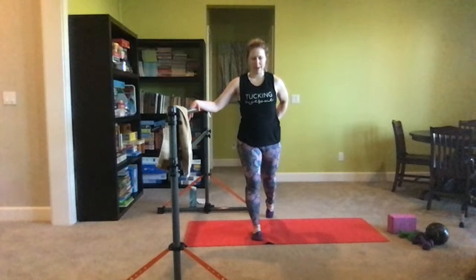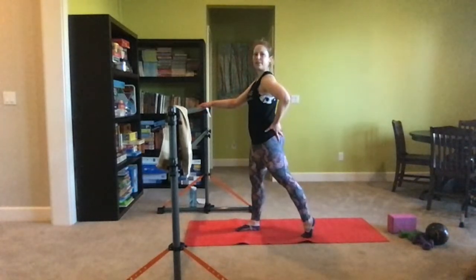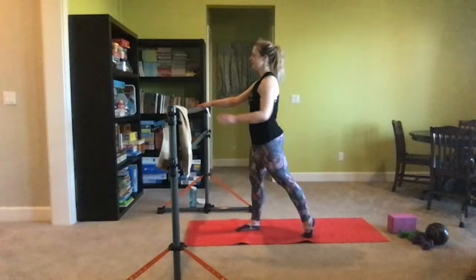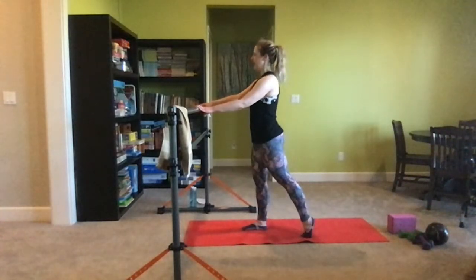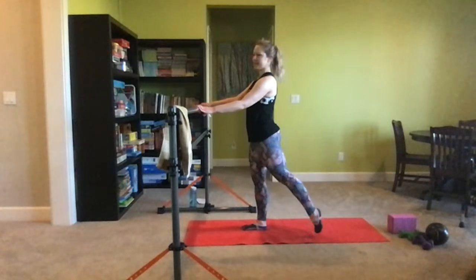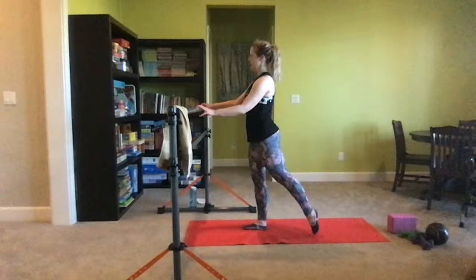Just squeezing that glute. I'm going to turn my profile. You keep squeezing. Squeeze. Squeeze. Squeezing that glute. 8, 7. Just making you think about what you're going to be working. 4, 3, 2. Tiny lifts. Up. Up. I want that pelvis tucked under. Up. It's just your glute.